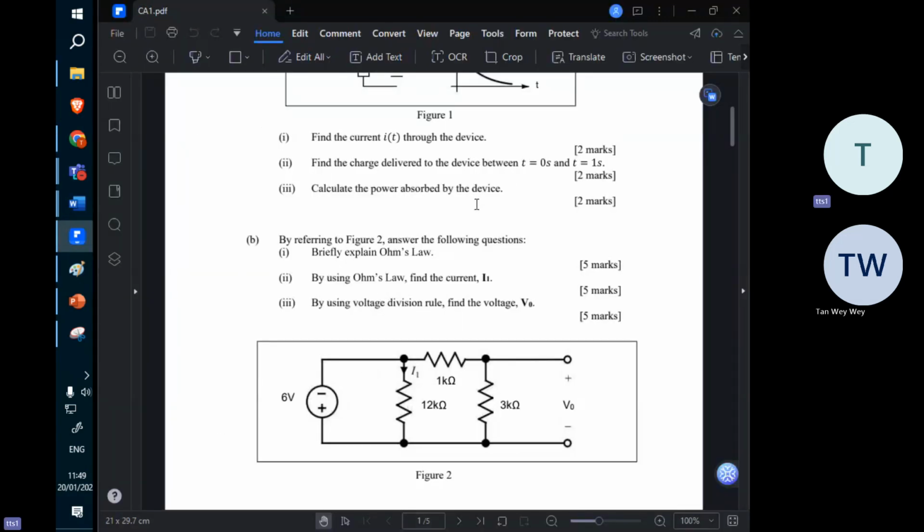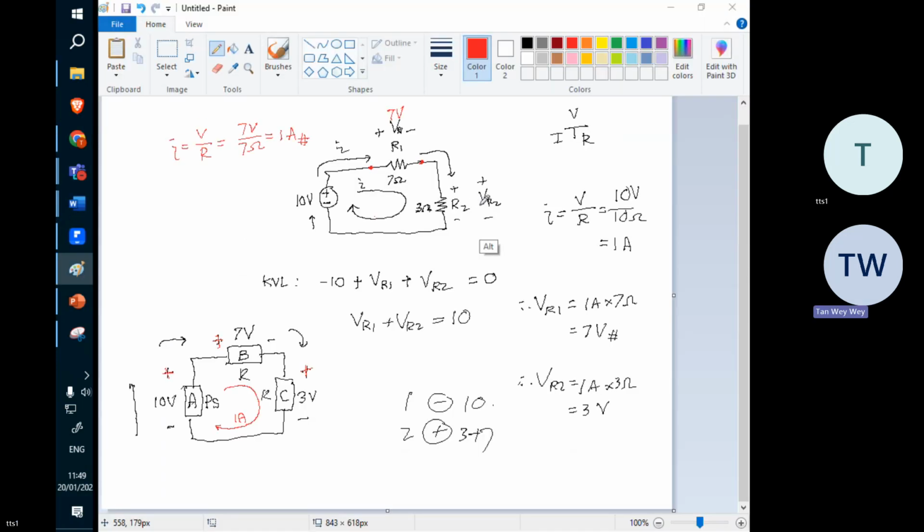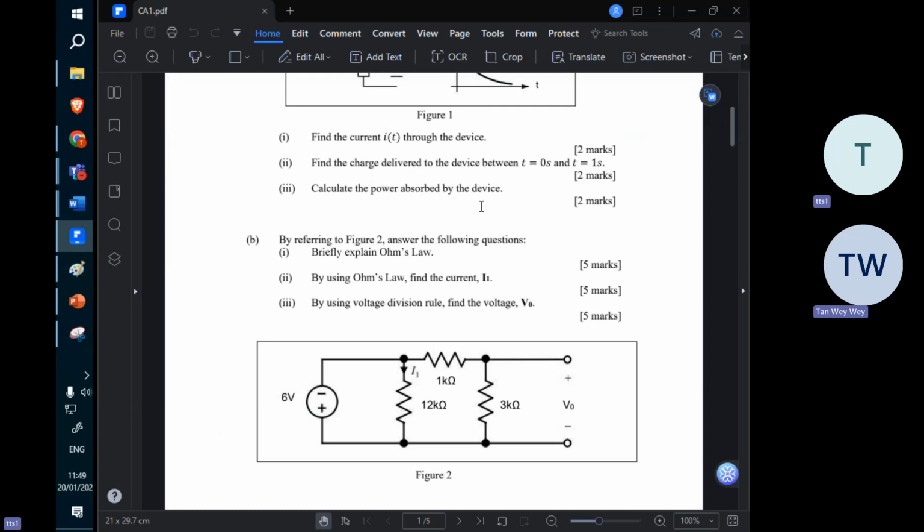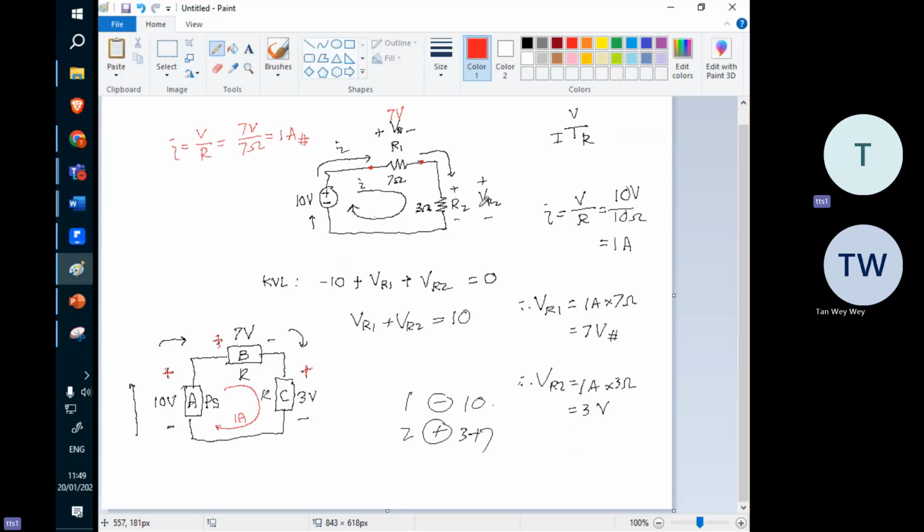Do you see anything? Yes. Okay. So this is a hint for part 2. Note, sometimes look at the notes. Probably I should help you further, because you need more help, I think. Now we don't want to look at this 3 ohm and 10 ohm, okay? We just focus on this 7 ohm. It is enough already.